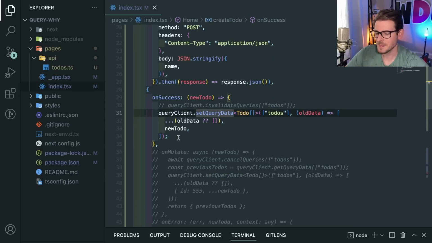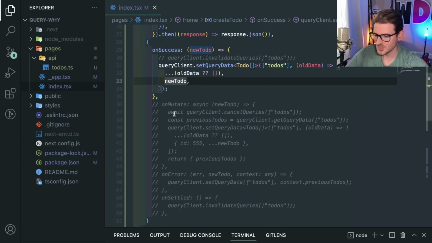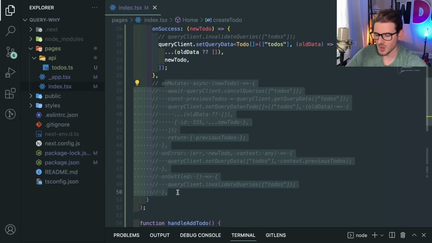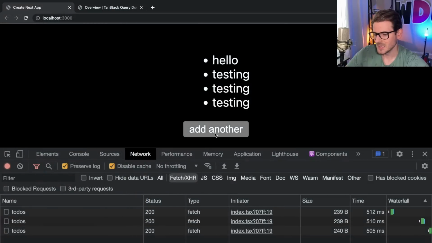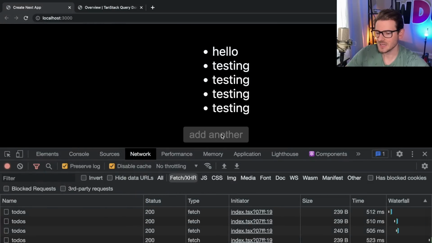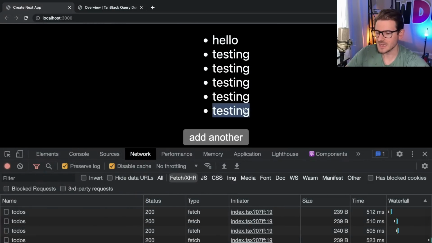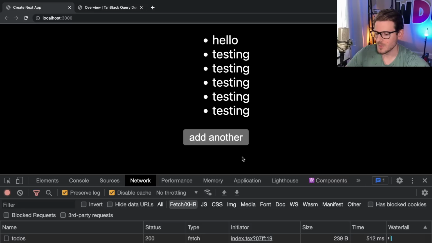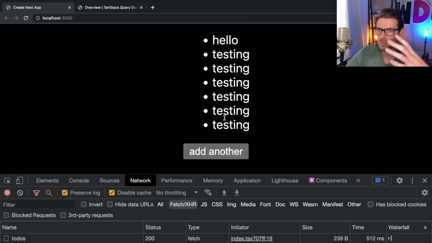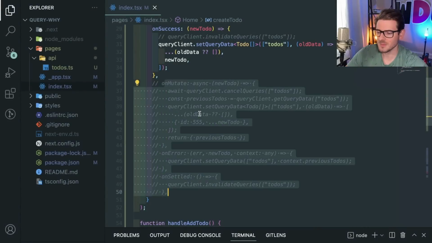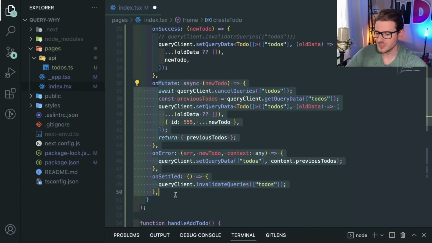So another thing I want to show you, this one's pretty cool, but it's a little bit more complicated. There's something called optimistic updates. So when I click on add another, it takes like half a second to hit the backend and then it adds the data. But we know that we can just add the to-do right when we click on this button, right? Typically you have a form that has some inputs. The moment you click submit, you could push that to some type of state so that the user doesn't have to wait around. And then if an error happens, you can roll that back, right? So there's something called optimistic updates in React Query that you can use.